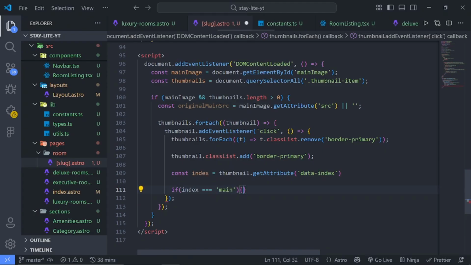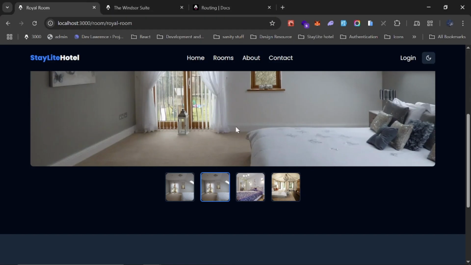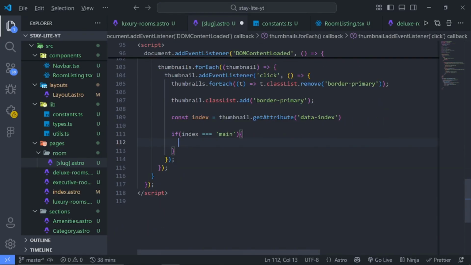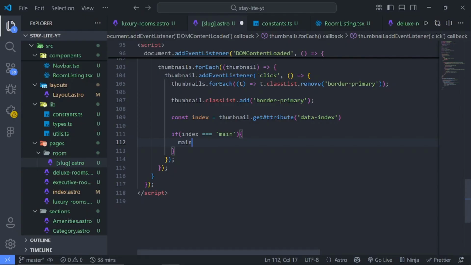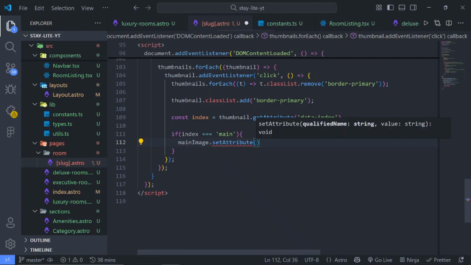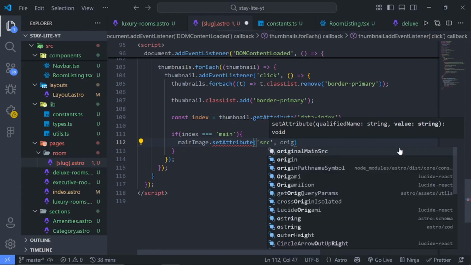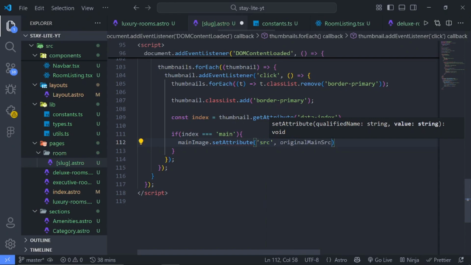So if it's equals to the main, which is the main image, we'll grab the main image and set the attribute, this accepts a qualified name and a value string. So the qualified name now will be the source, and the value string will be the original main source, like so.